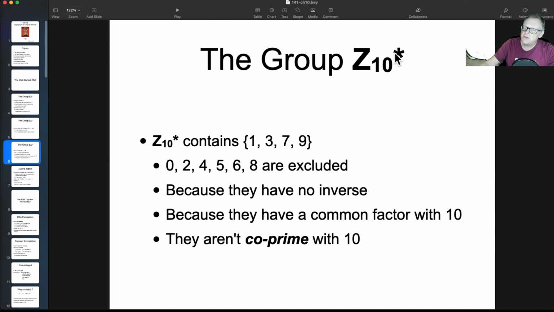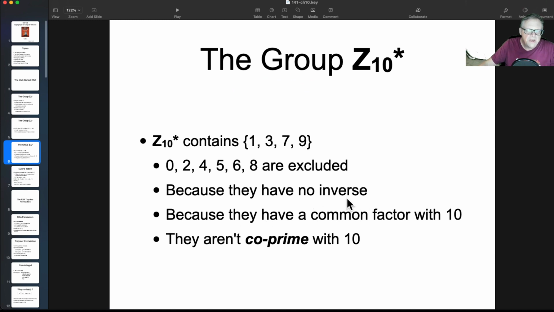But if you consider this kind of group, which is the kind we're going to use for RSA, where n is the product of 2 primes, this is 2 times 5, then you have this strange result where the Z star 10 contains 1, 3, 7, and 9, only 4 elements, because 0 is excluded, as we said, because it has no inverse. 2 and all multiples of 2, 4, 6, and 8, are excluded because they will only hit even numbers as you multiply them by things. They will never hit the odd numbers. They won't hit all the numbers, and there will be no way to reverse them. And 5 is excluded because it's evenly multiplying into the 10. So that's the game.